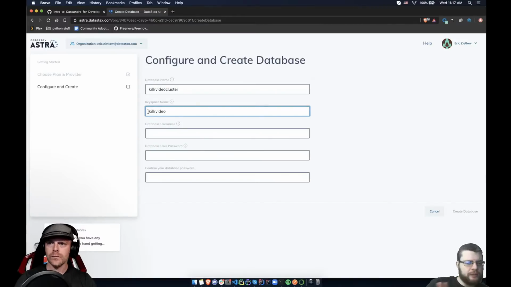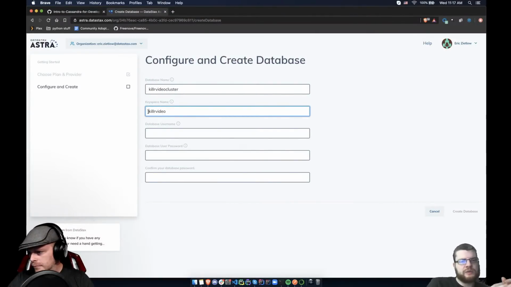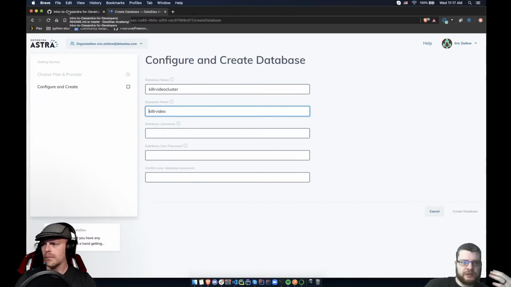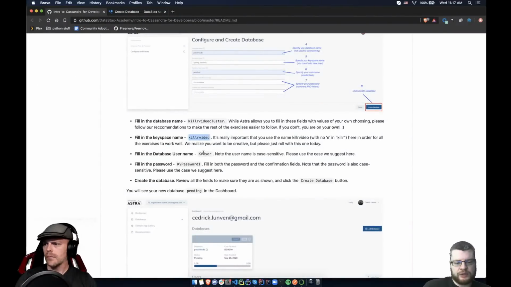I'll get into a little bit more of it in a few minutes on what it is. Just for now, understand that in a traditional database, you have either the database keyword or the schema keyword, that thing that holds the tables, that bucket that tables live in. That is what the key space is in the Cassandra world. So we're basically saying what is that bucket, and we're just naming that.